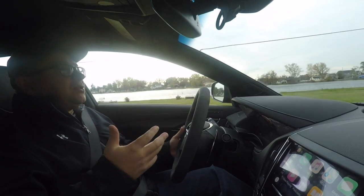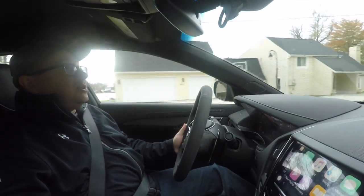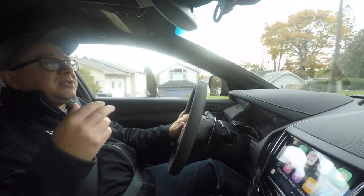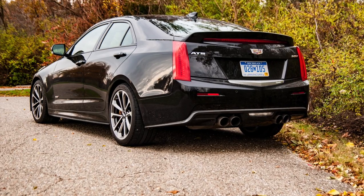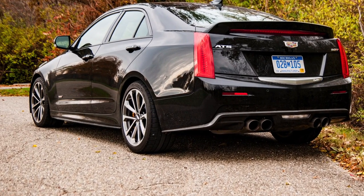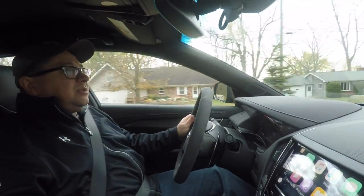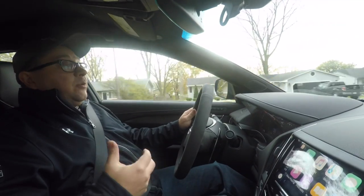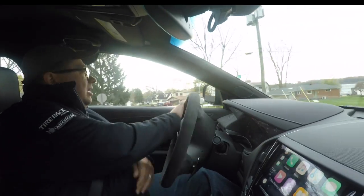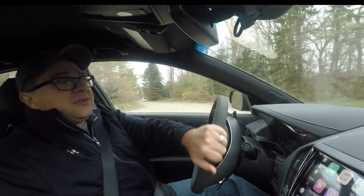So how does this stack up to everything else in its category? I would say fairly well. A lot of it is going to be brand loyalty. A lot of people are going to dismiss this because it's a Cadillac, it's GM, it's American. So immediately it has no chance. Others will look at it like, BMW people are going to be BMW people. Audi people, they like what they like. This is rear-wheel drive, Audi, you're going to get the all-wheel drive. It has its advantages, yes, absolutely. Lexus, maybe. A few others out there.